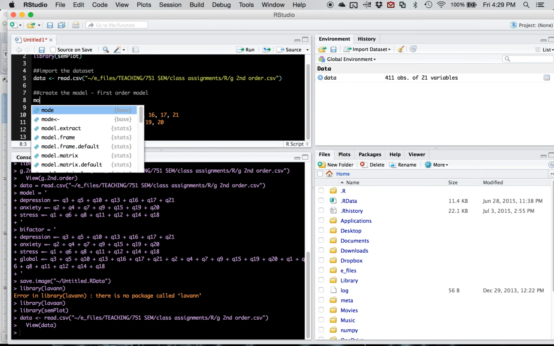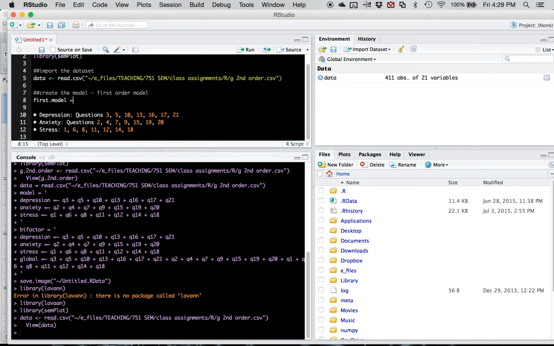So we're going to say first model is equal to, we're going to set depression is approximately equal to, so remember it's equals tilde to get my CFA type variables. And so it's going to be question, let's do this even.